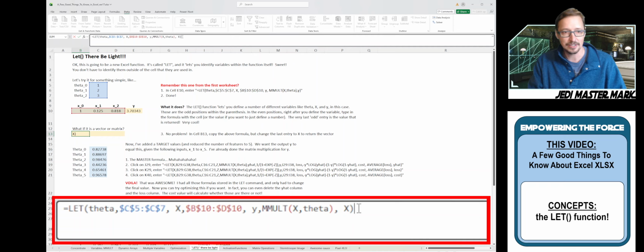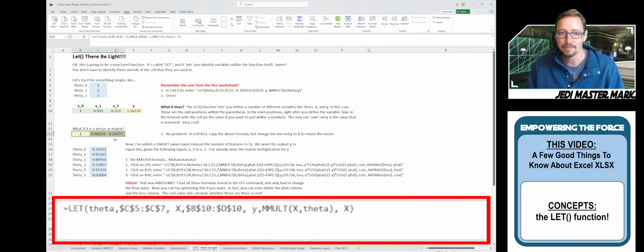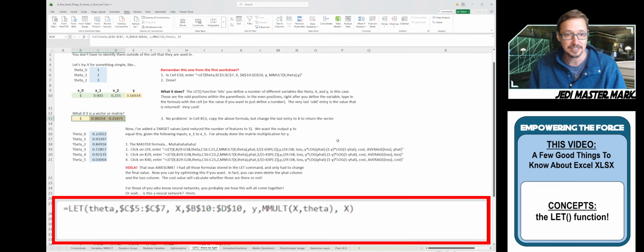And now it's going to reach back and gather the x variable, which we've defined as these values up here. And it returns that as a dynamic array. So that's pretty cool and just a very simple example of how the LET function works.